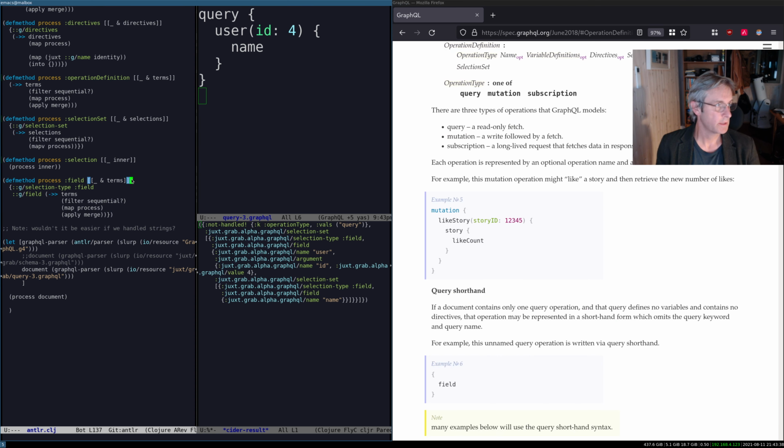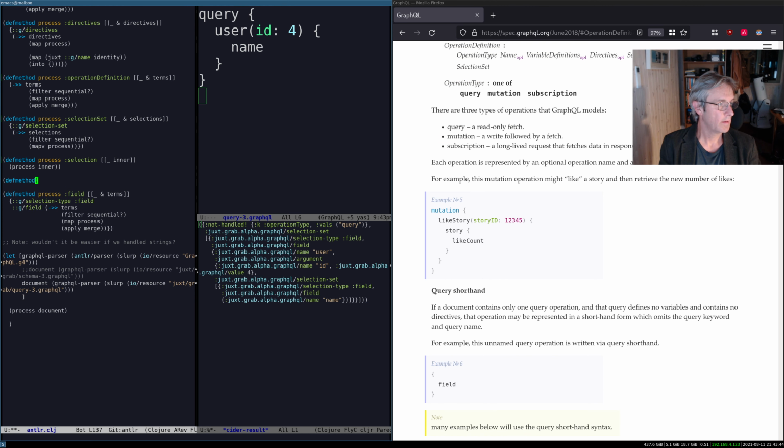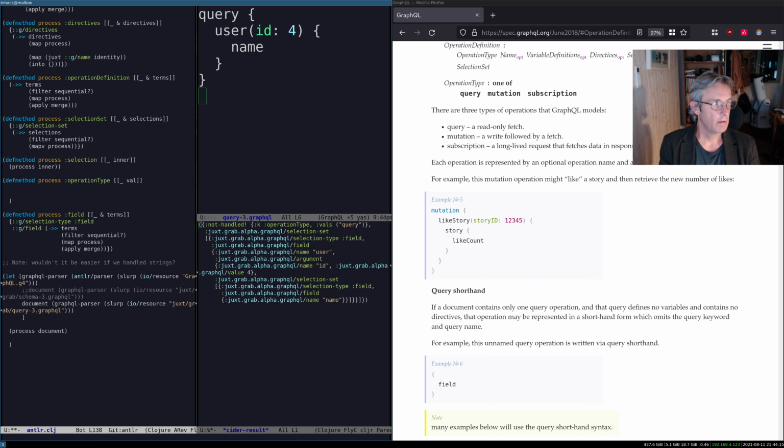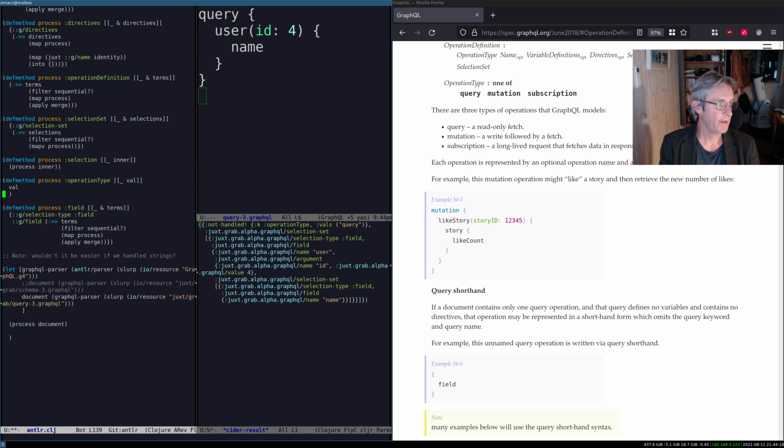Ah, that's what we're struggling with. So an operation type, and that would contain some terms. And it would return one, and we would just return that value.